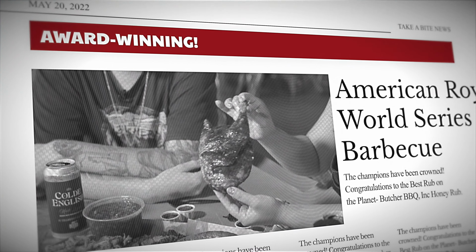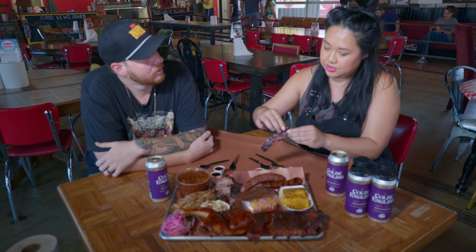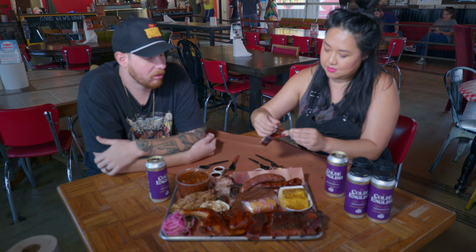Let's talk about these ribs. Okay. Also, your award-winning seasoning on here. Yes, so the ribs are just our honey rub. And then after, depending on time and what temps they're at, they get wrapped in brown sugar and a syrup. Oh my gosh. And then they go back in the smoker wrapped, and then you guys got to see them coming out. So we wait until they're above 211 degrees and we pull them for that fall apart kind of feel. They're definitely fall apart.